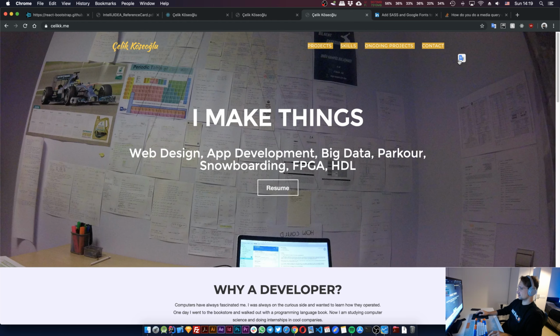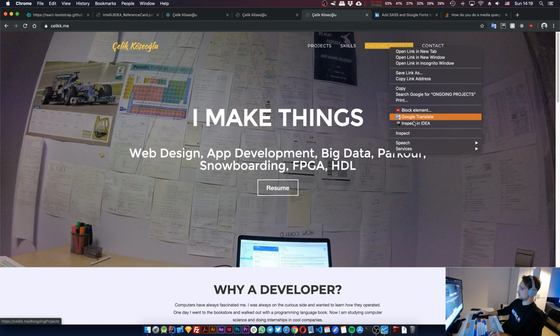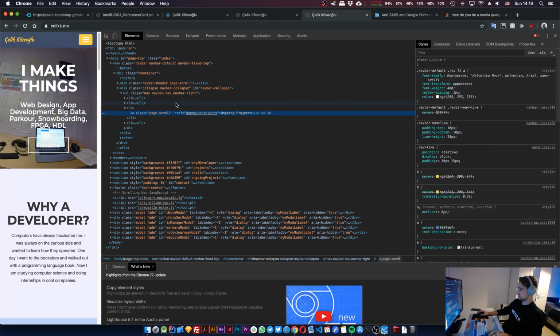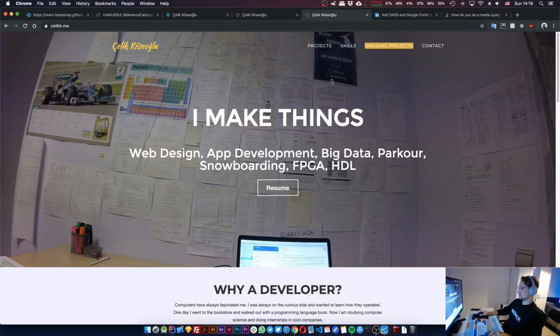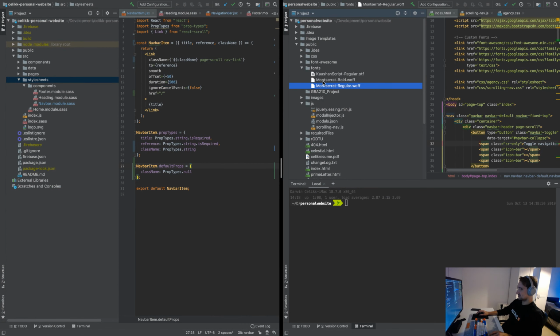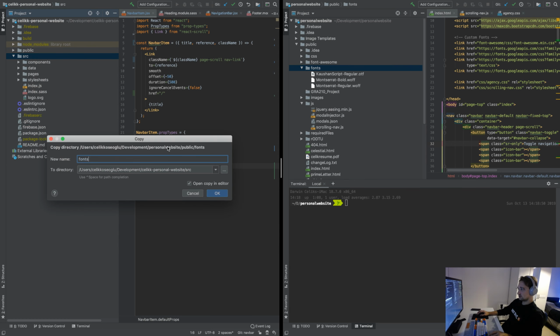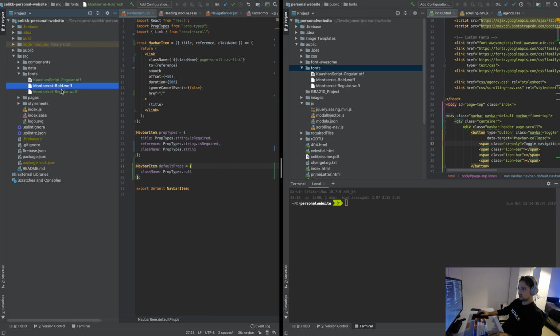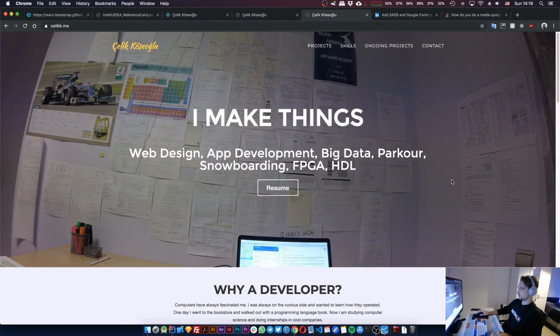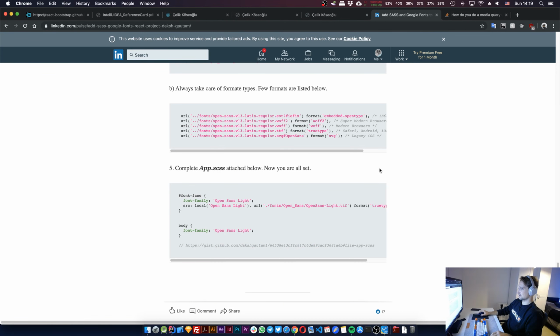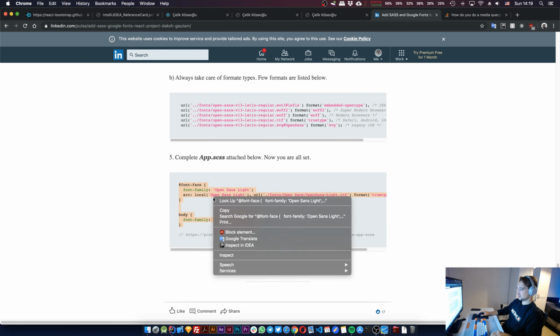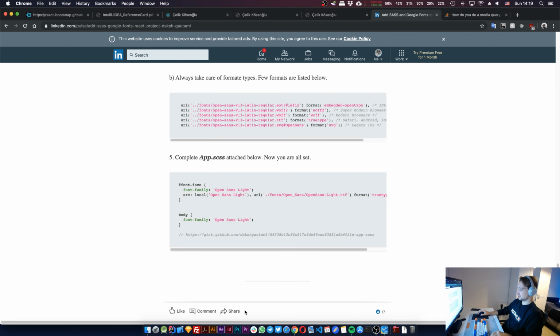This should be Montserrat. I'm not entirely sure. Let's just see. Yeah, it's Montserrat Helvetica New. I'm not sure how to read that. Anyway, and this is Koshan something. Yeah, so I'm going to copy these fonts and use them on the Navbar. So copy the fonts over here. Fonts go in the root directory, and I need to find a way to use them. And the way to use them is apparently this.